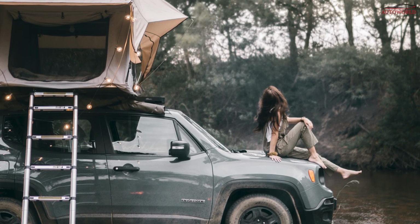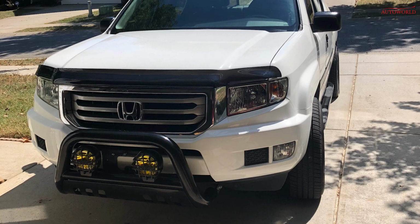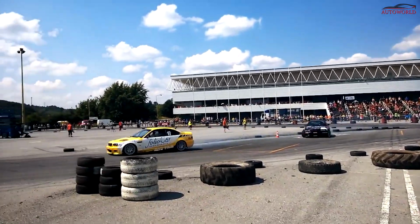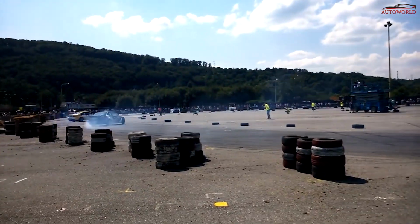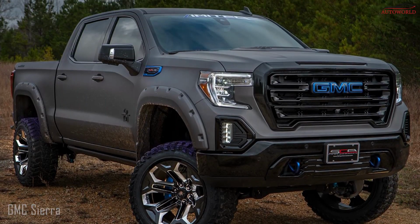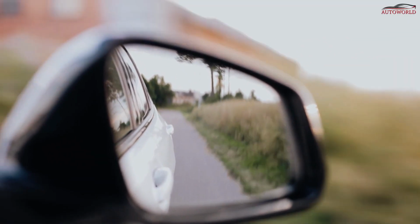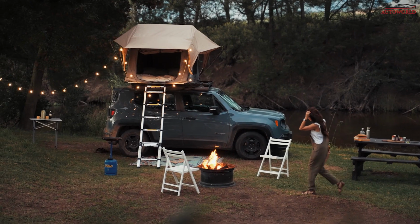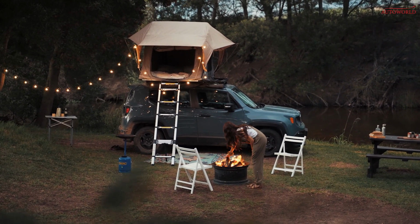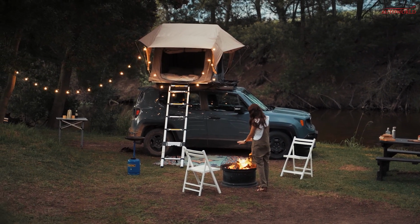The vehicle stands apart from its rivals thanks to its inherent capabilities. Typically, mid-size pickups are like the Honda Ridgeline or smaller versions of full-size vehicles designed for light towing and hauling can be found in the class. The Chevrolet Colorado, Ford Ranger, GMC Canyon, Nissan Frontier, and Toyota Tacoma are a few examples. Each offers a distinctive off-road variant, but the Gladiator broke the mold by focusing on extreme capability right out of the box. It is the factor that makes you choose this truck, any of its variations over the competition.